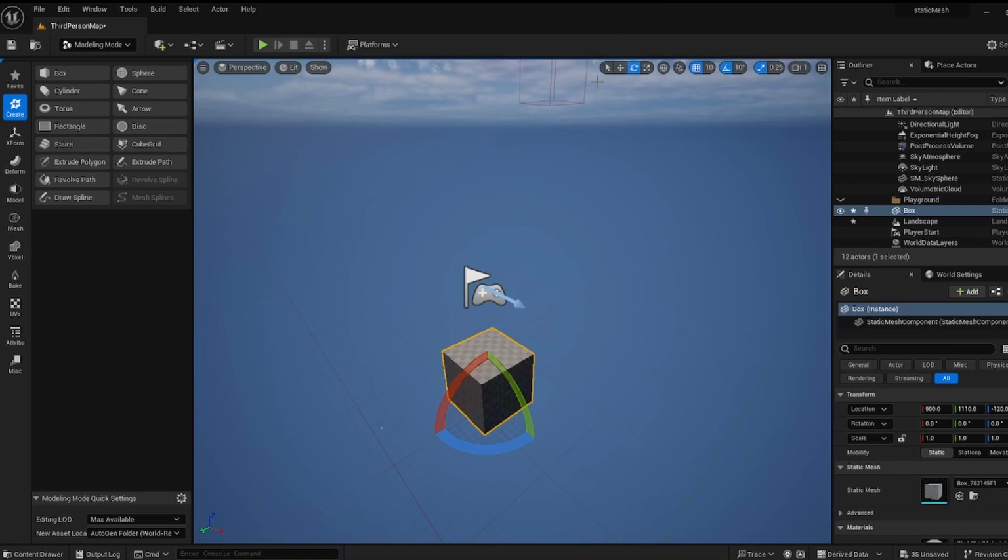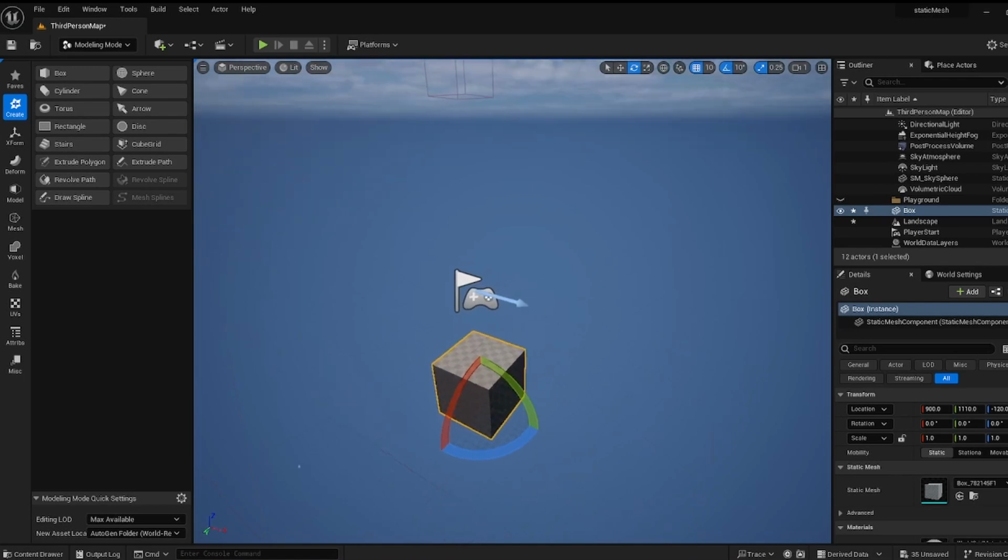So up here in the center top of the screen, you can see select objects, translate objects, rotate objects, or scale objects. So you can choose any of those. Once you select each one of these, if you're on rotate, you can see you now can rotate that cube.